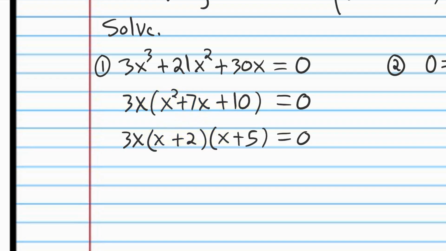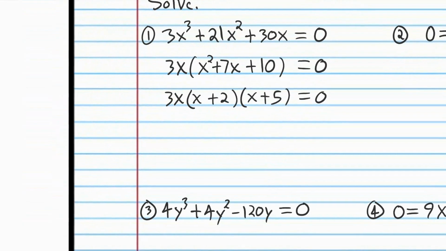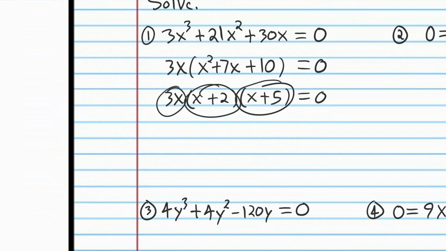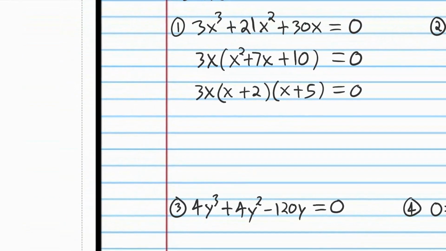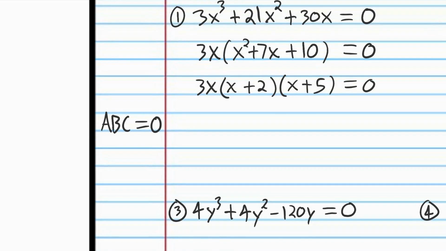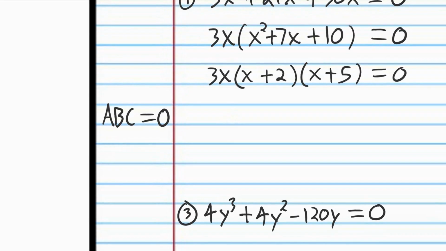We cannot figure out what x is very easily just by looking at this equation. But if we factor, now we can immediately see all the answers just by looking at this expression. So what we have here is a times b times c. You're multiplying three numbers because we have parentheses, which means multiplication. So it's like a times b times c equals 0. So what that means is that either a or b or c, one of these numbers or two of them or all of them have to be 0 to make this equation work. Again, if you multiply a number, for example, like 3 times 0, it has to be 0. Any number multiplied by 0 is 0.